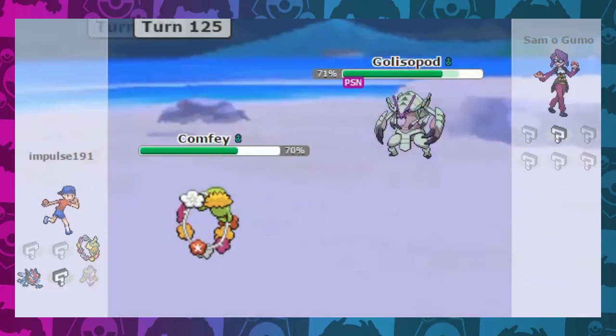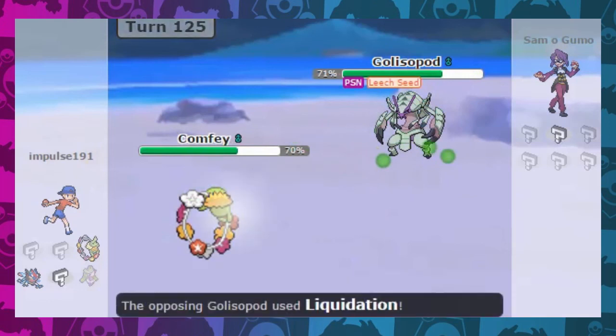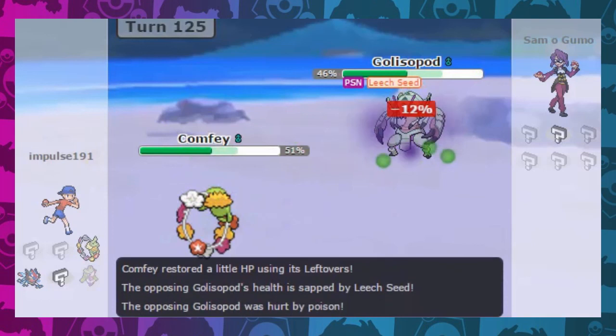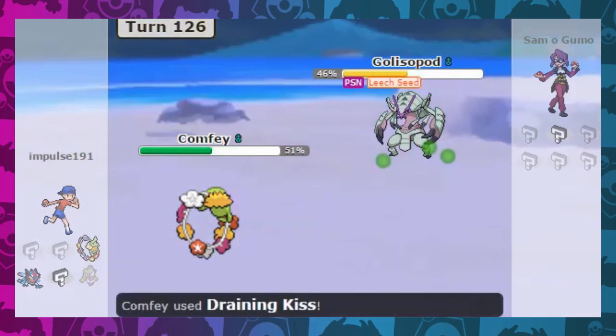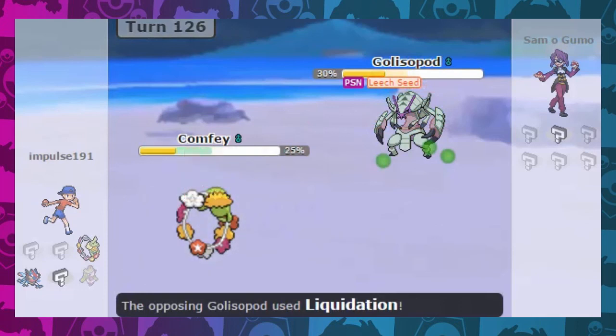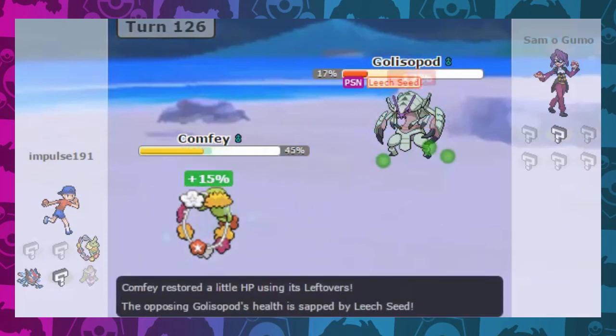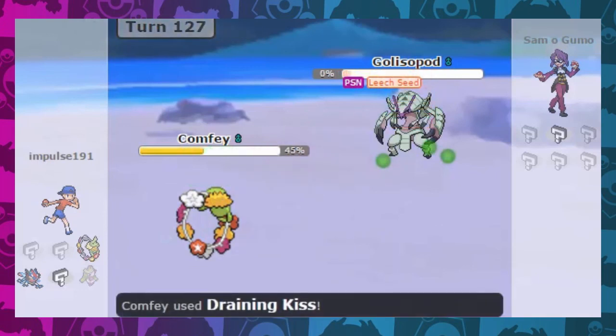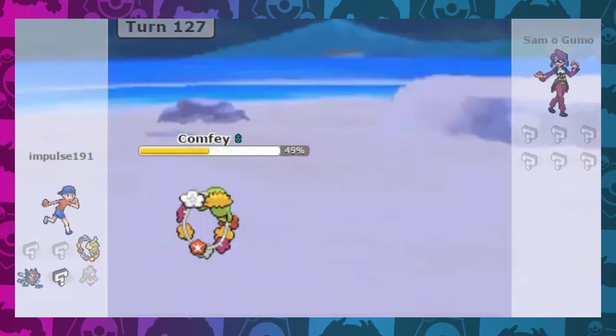We get the Leech Seed up, and Comfy's done his job now. Comfy's really done his job at this point. We go for the attack, we get a crit, which doesn't really matter because it does practically nothing anyway. And I'm just going to waste a turn and get that Draining Kiss, and that's going to be the end of the game. So good game, Sam.